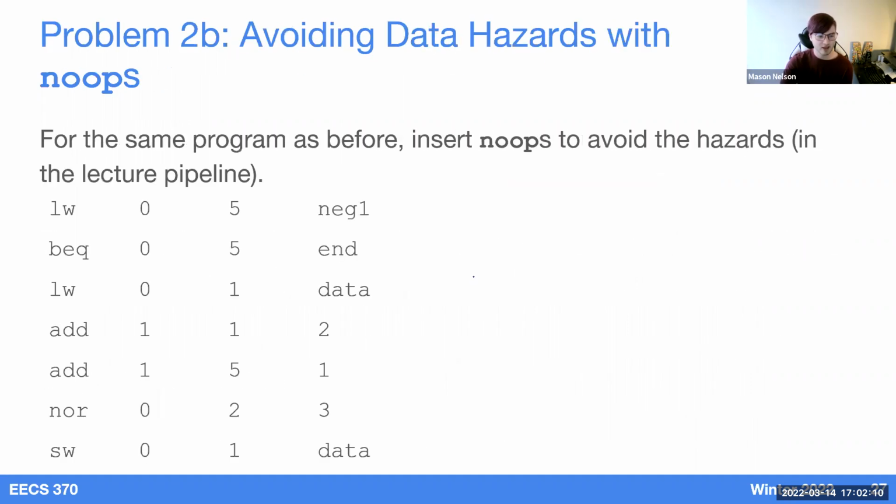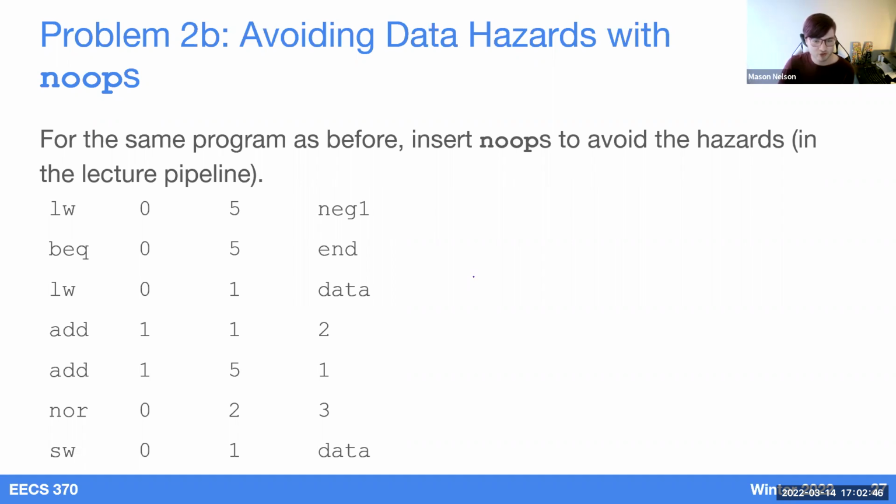Right. So looking at the same code that we have, part B of this problem, we will insert a bunch of no-ops to fix those hazards that we had before. So I think it will be easiest to start off with the control hazard. We know that, like I said before, the BEQ will resolve, meaning pick whether or not it's supposed to take the branch or not, in the mem stage. And so we need nothing to be in the IF, ID, or EX stages if we take that branch.